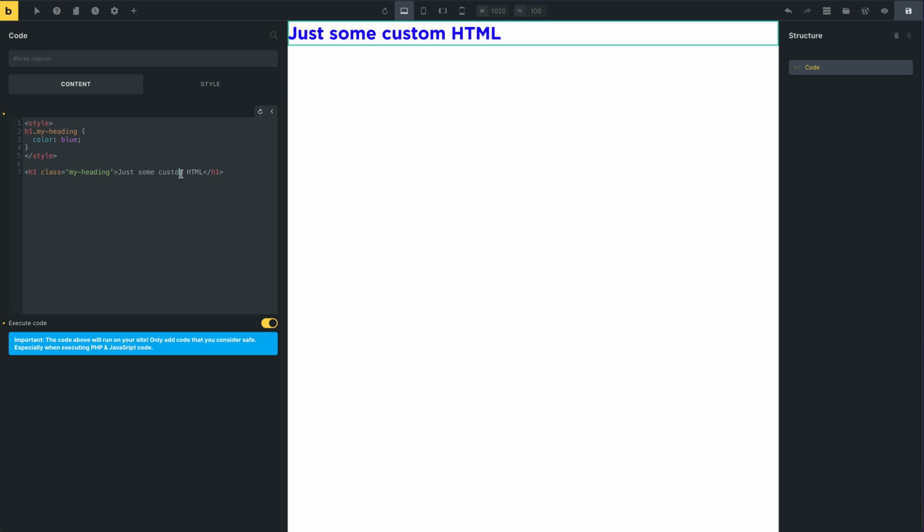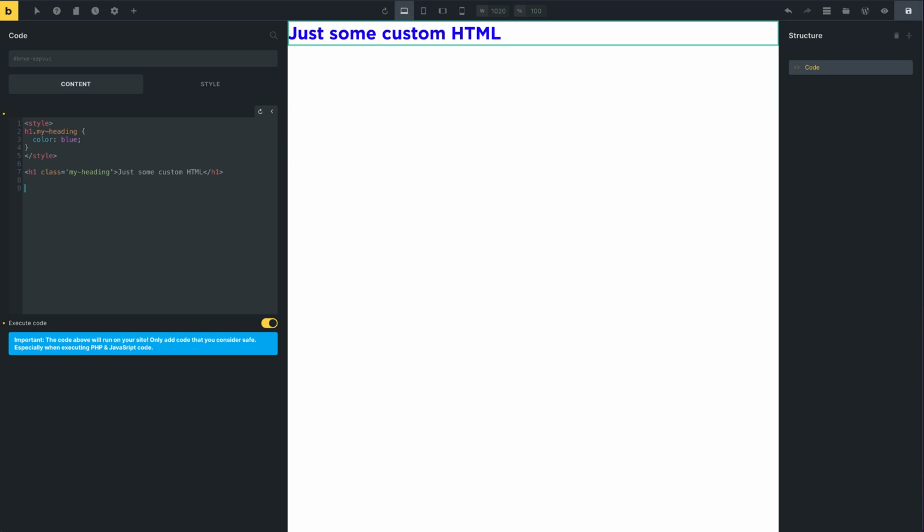Now, because we have one code editor only in the code element for all the languages, and I think that's also most likely something that we are going to address in a future update by separating and providing code editors per language. So you're going to have one for CSS, one for JavaScript, one for HTML, and one for PHP. But right now, that's currently the status quo.